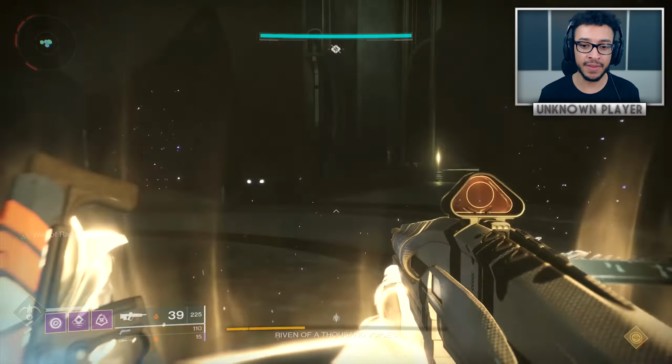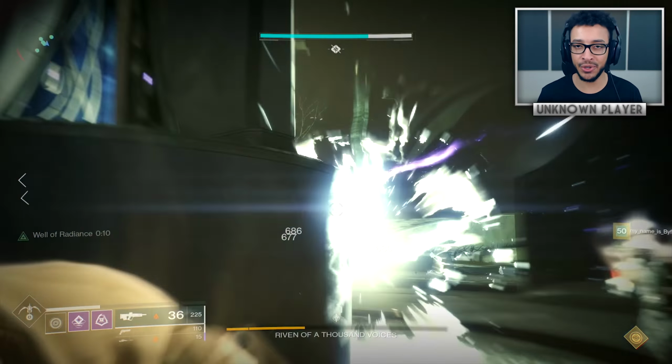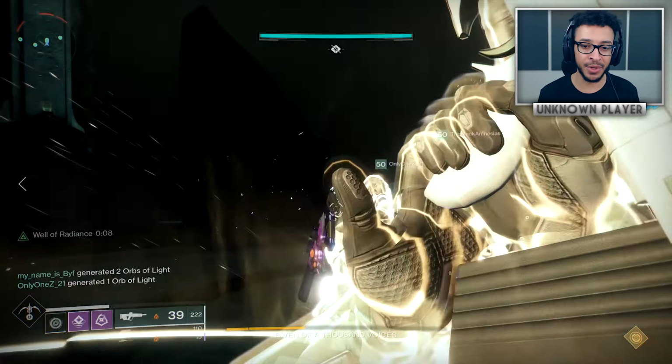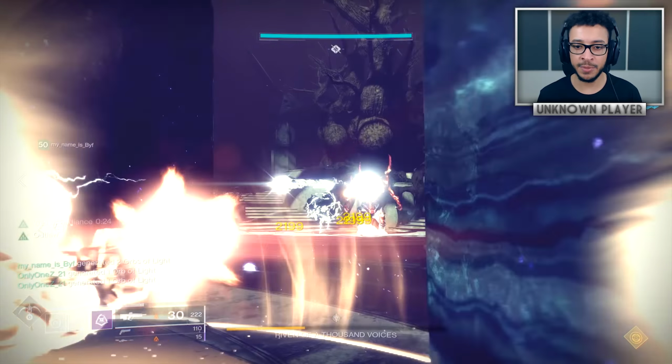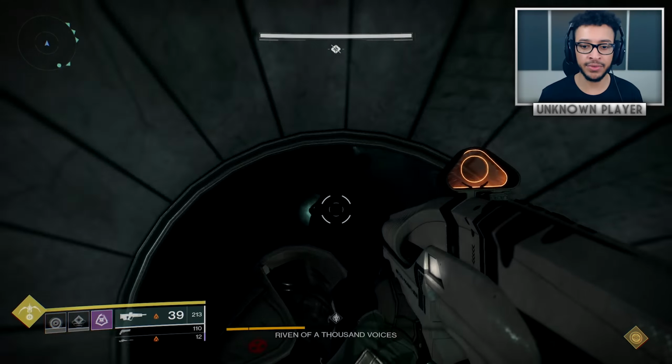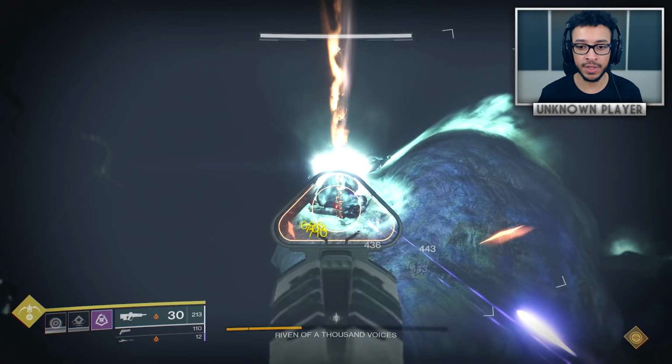While you're trying to hit those, there's going to be Taken Ogres shooting eye blasts that push you around. So a very annoying obstacle, and also Vex that shield them and make them immune. But after you do this, it's going to be a tiny bit of damage, but the main damage phase is next.